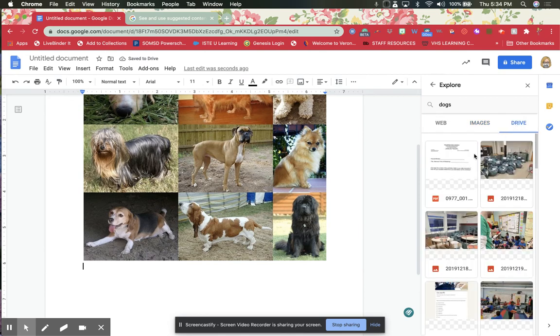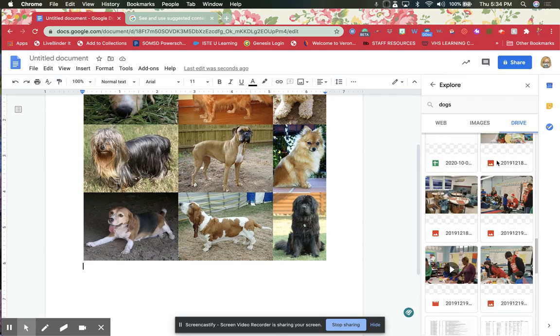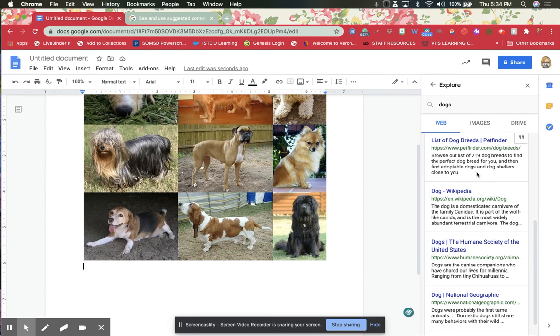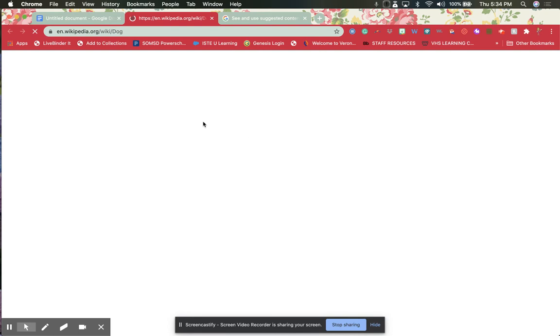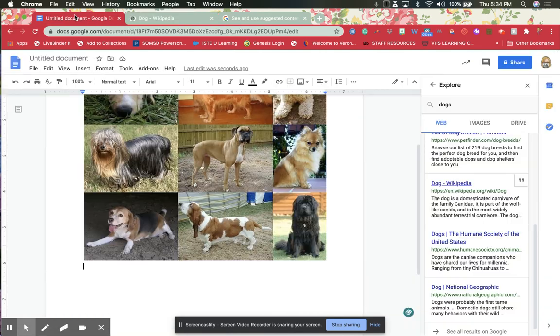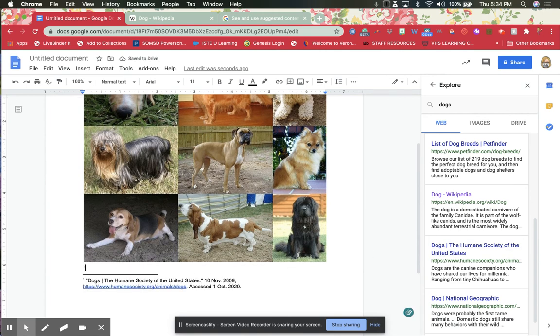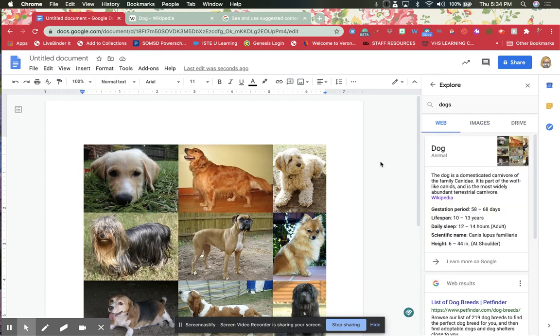And I can go to my Drive. So if there is a document or an image that might have a dog in it or the name dog at all, it will find that information there. And I can also go right to the web and find out information about dogs. So I can pull up that Wikipedia article right there and have it open for me. And if I wanted to cite as a footnote, look, right here on the side, you see where that comes up? Cite as a footnote, it puts the information right in for me. The same with the images too.